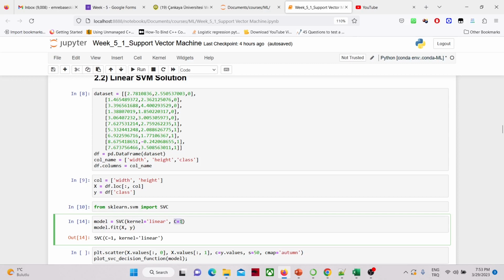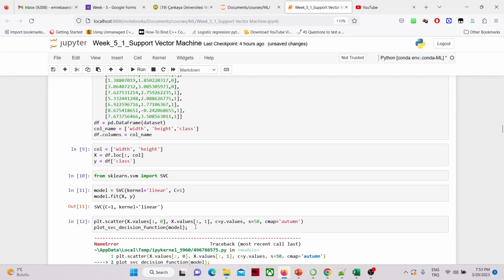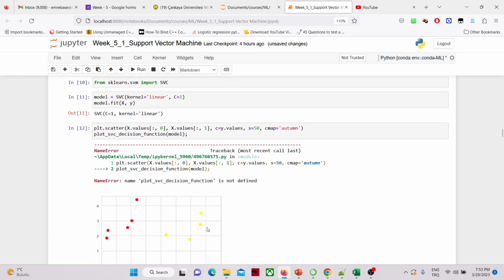And this is a regularization term. If you remember regularization from our previous lectures, if we have noise in our data, we introduce some error terms so that our regression takes place in a better way. And we will be seeing what that kernel is. But for now, we created our model here, and then we will be fitting our model. So that was pretty quick. Now we will be plotting our support vector machine. Oops, something was wrong.